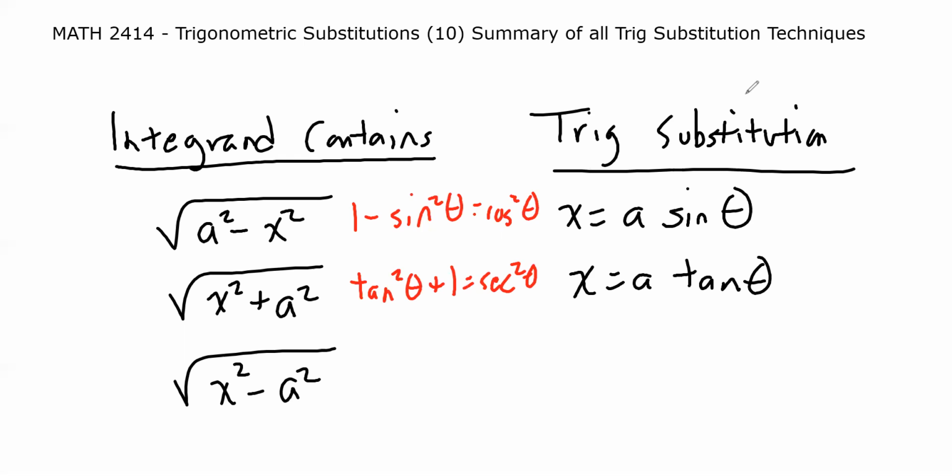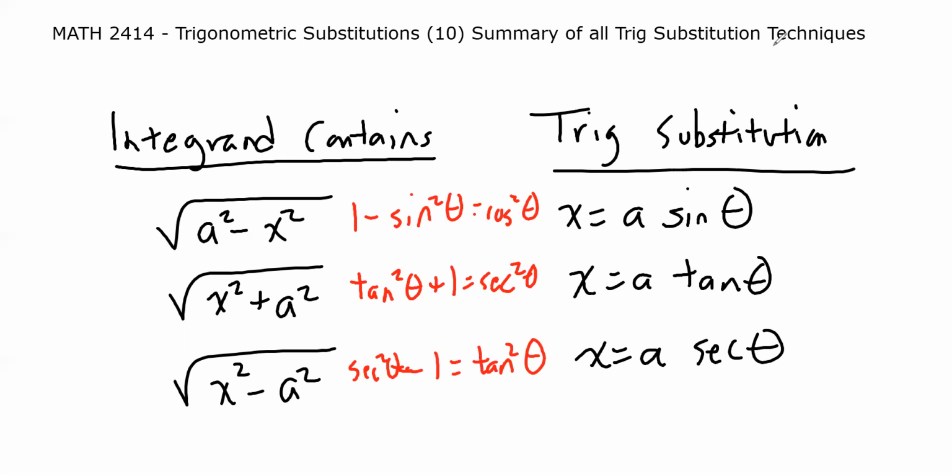And when we're integrating something containing the square root of x squared minus a squared, our trig substitution was x equals a secant theta. The tangent one is easy to remember. It's the only one involving a plus. The sine and secant are easy to mix up. And again, the way that I keep them sorted out is remembering that I want a trig identity that has a subtraction problem that is structurally like this one, namely variable on the left, constant on the right. And that trig identity is secant squared theta minus 1 equal to tangent squared theta.